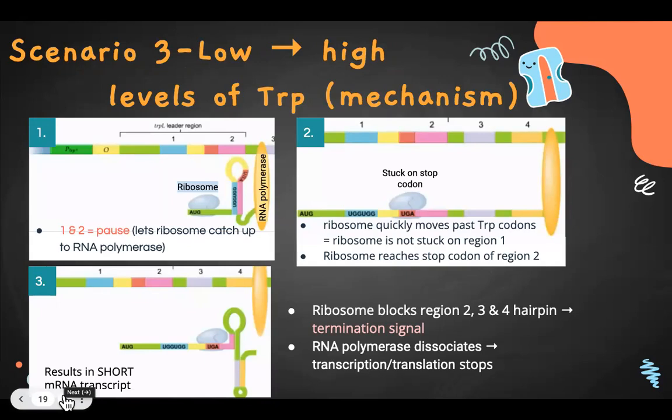If the ribosome stops there, that stops 2 and 3 from forming a hairpin. So region 3 is now free to form the hairpin with region 4. And then, as you know, 3 and 4 form a hairpin, and they'll yank the polymerase out of the transcript, and that will be attenuation. So they'll be yanked out before it can finish, the whole thing won't be transcribed, and that means there will be less tryptophan.